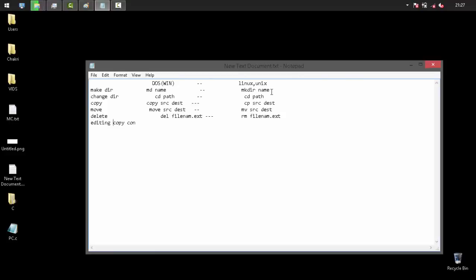And next thing is we'll be using copy conf for editing. Copy conf followed by your file name dot extension. Ext stands for extension. It can be replaced by anything like .c, .cpp, .txt, anything. Here what we'll be using is an editor called the vi editor. So vi space file name dot extension. This is how we edit it.